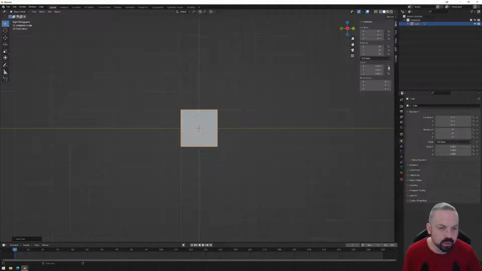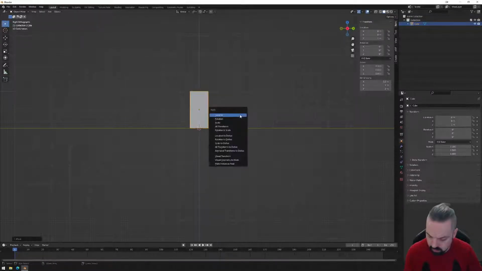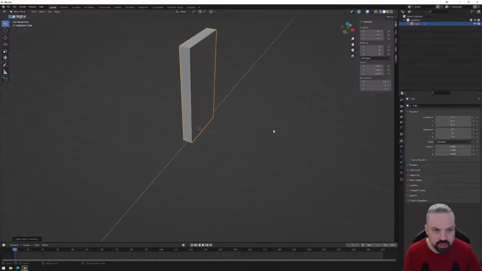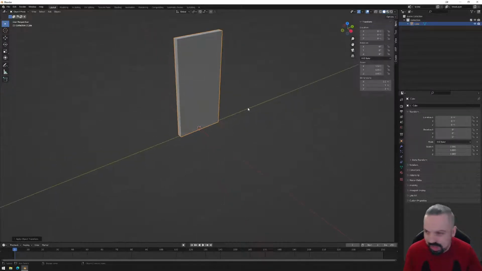So what do we have? So the basic aiming. Now, of course, a portal can be any size that you want it to be, but I'm going to go with a standard sort of approach. So let's go 0.2, 1, and 2. All transforms. There we go. So that's our sort of baseline.